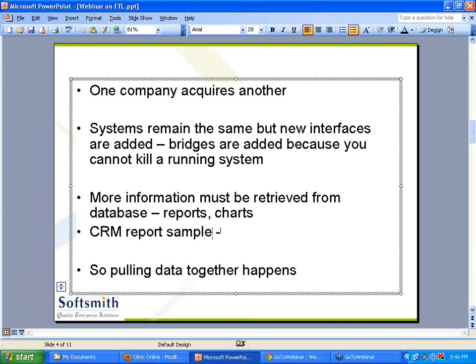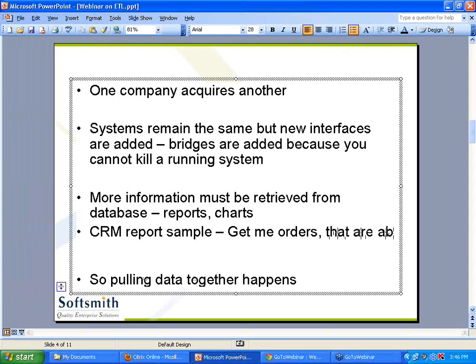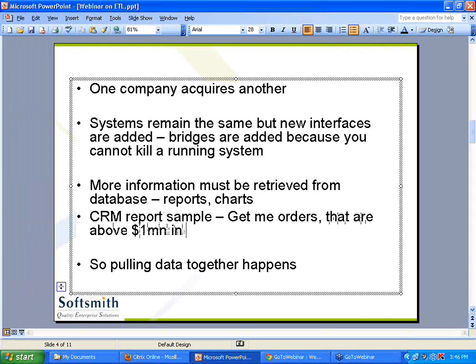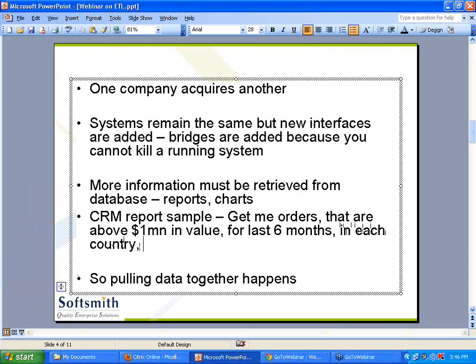Imagine that the managing director is asking, get me orders that are above $1 million in value for the last 6 months, right, in each country. Assume a multinational company is having offices all over the place.